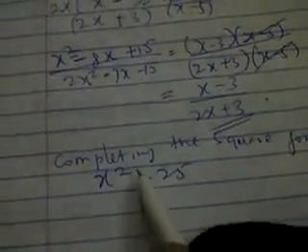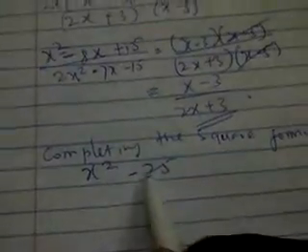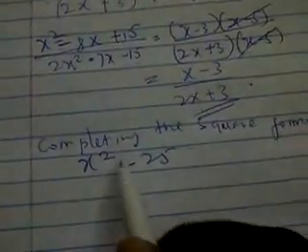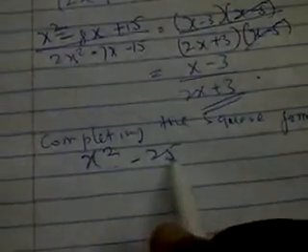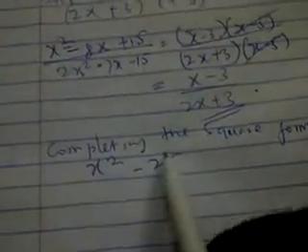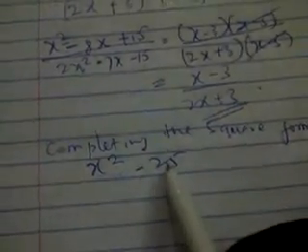Now, in that completing the square formula, there are times when you have x squared minus 25, and you're asked to factorize. Now you realize that in this x squared minus 25, there's no x value, just like x squared minus 8x plus 15. This one has x squared value, this one has x value, and then this one has an ordinary number. Now in this kind of expression, there's no x value. Now if you're given this kind of expression, before you go further, ask yourself if the expression on the right hand side is a square of a number, that is, if you can get the square root.